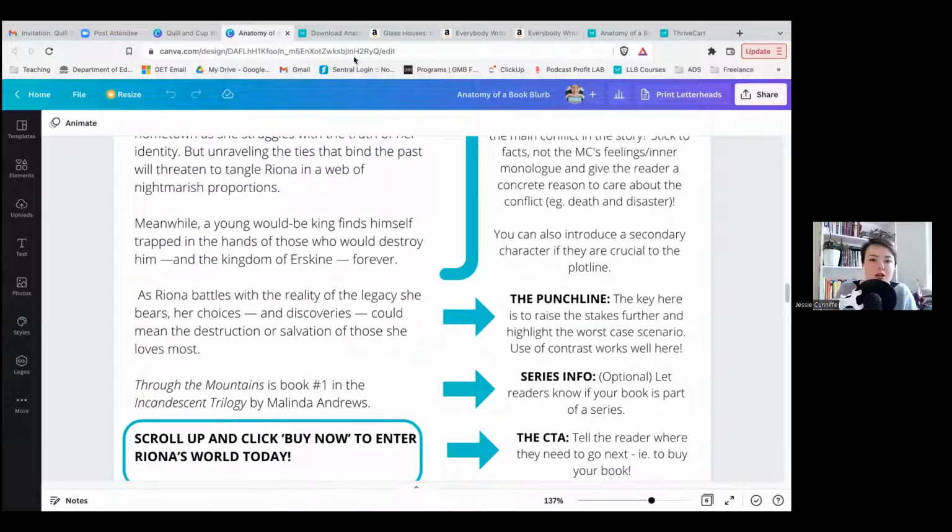So I'm going to jump into the chat because there's been some really interesting questions before I get to these last couple of things. Yes, we can only hold 7 bits of information at a time. This is where my education degree comes in handy because yes, all of that knowledge is super important. Okay, can you have multiple blurbs, one for the back of the book and one for Amazon?